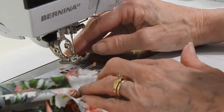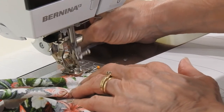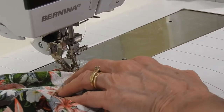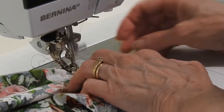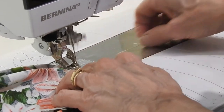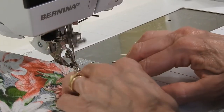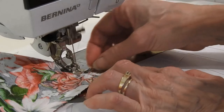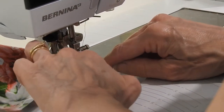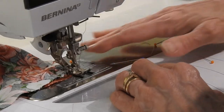So now I'm starting at the seam, starting at one edge. I'm going to be stitching just outside the stay stitching line, starting with a lock stitch. I like to pull my pins out as I go, but that's a personal preference. So I'm trying to stay outside the line, but it's basically just an easy seam. You want to sew it fairly slowly. A lock stitch at the end.